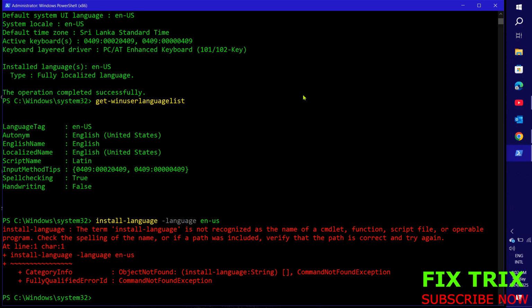How to install English without Install-Language? Type this command. This shows the current language and installs the pack.